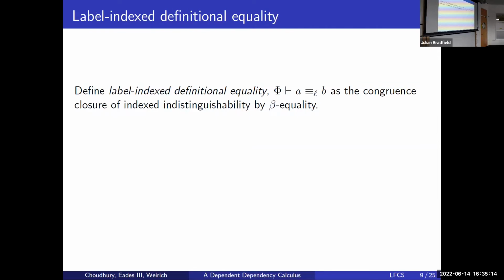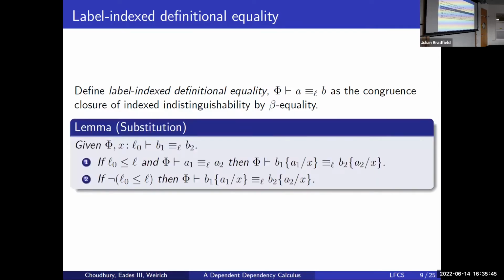Okay, so this is what I was just saying: we could use this to define something like beta equivalence, except that it has this observer level associated with it, by taking an enclosure of this relation with respect to beta equality. It's a definition of equivalence. It's not typed, so it's more like a pure type system, which uses an untyped definition of equivalence.